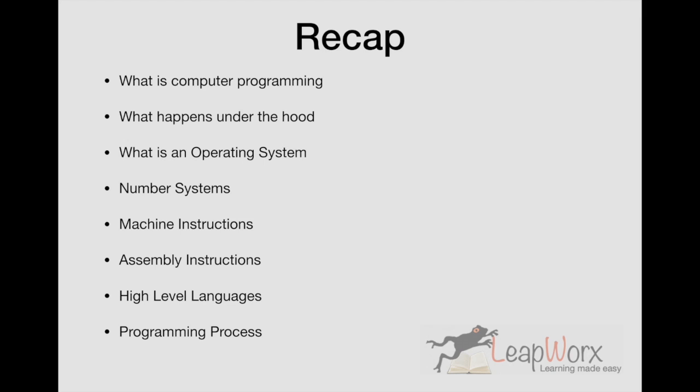Then we learned about the binary number system, and we looked at how machine instructions look inside the computer. Then we went through the history of machine instructions. Later we had assembly instructions that could get translated into machine instructions. Then we learned that there are high level languages that are better than assembly language, where you focus on regular mathematical expressions, use decimal numbers and English-like words to write instructions to the computer, and then it gets translated to binary instructions. And how do we start programming? We define, design, develop, test, and deploy.